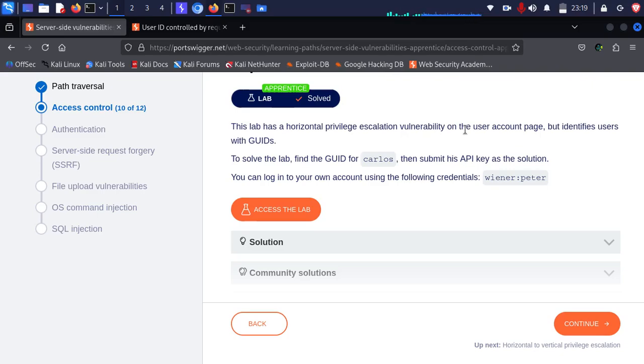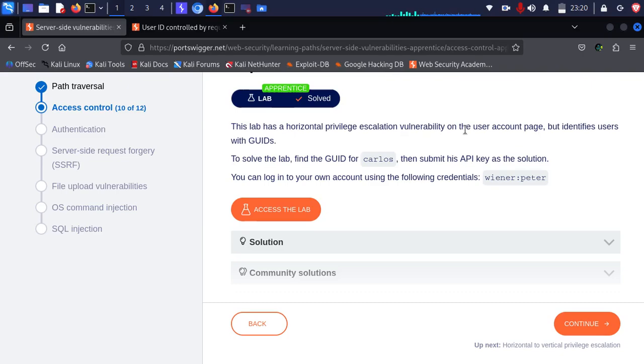Whereas we have vertical privilege escalation, which I'm still going to do a video on later on, but in that situation a normal user gets access to an administrative account, moving your access to a higher role like an admin role. But today we're going to be looking at user to user privilege escalation.